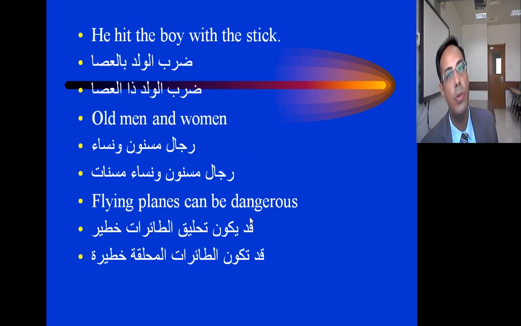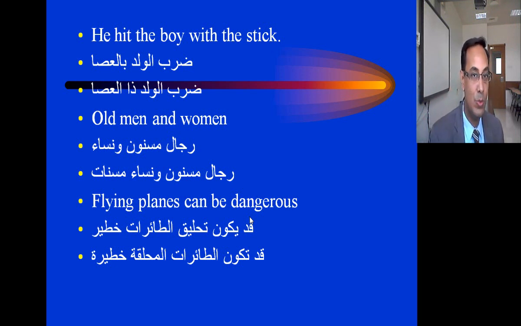He hit the boy with the stick. Do we have to translate it ضرب الولد بالعصا or ضرب الولد ذا العصا? All the men and women, do we have to translate it رجال مسنون ونساء or رجال مسنون ونساء مسنات? Another example: flying planes can be dangerous. Do we have to translate it قد يكون تحليق الطائرات خطير؟ قد تكون الطائرات المحلقة خطيرة.